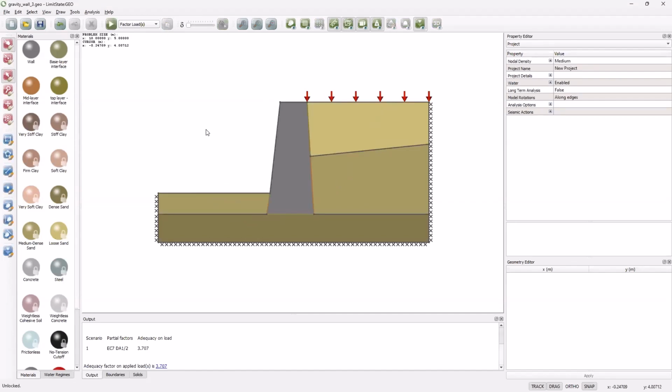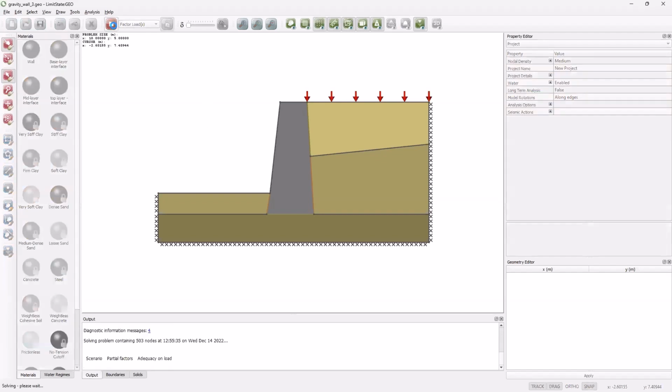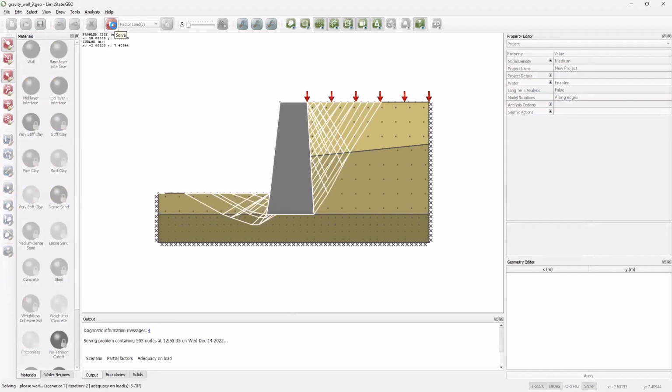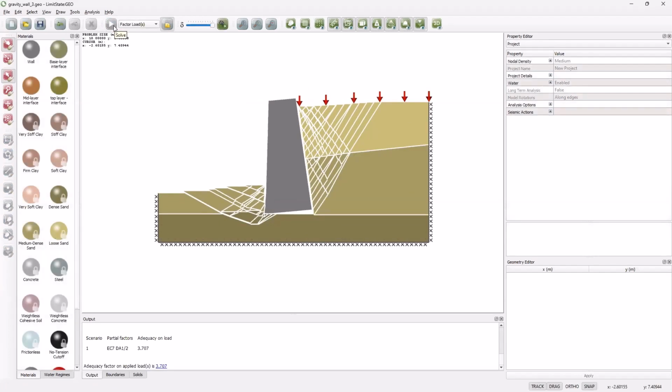And actually, trying to identify specific action resistance pairs is a bit retrograde when using numerical analysis because it really fails to use the full power of the analysis. And what this analysis has done has shown that the design complies for DA12 for any failure mode, whether that's sliding, overturning, bearing, or any combination. There's no need to check those separately.